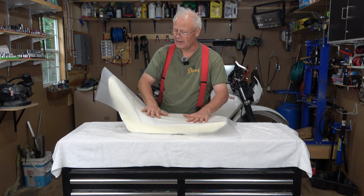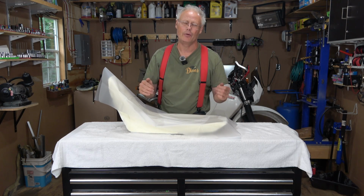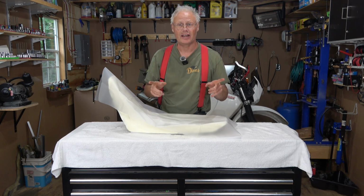I'm just going to lay it on here like this, and I'm going to see if I can get the seat cover to snap around it now, or if I'm going to have to heat it up. We're just going to have to see.